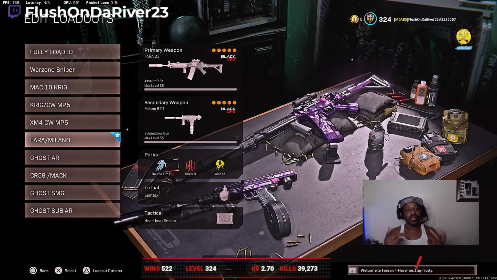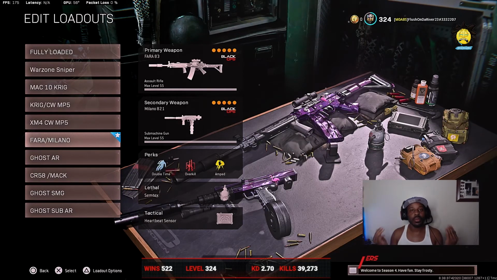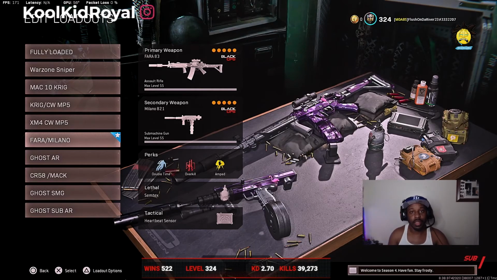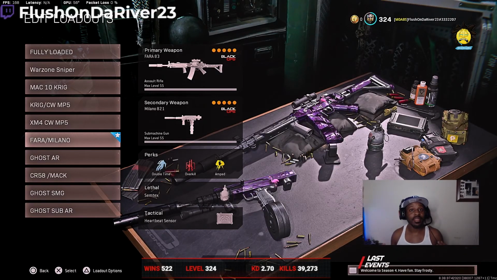With all of that out of the way, this is the class that I'm using right now in today's video. We're running the FAR and the Milano. These two weapons received a buff in the last update. Before they nerfed it, the FAR and the Milano were just ridiculously good out here. It was meta for a short time. It's still pretty good, but it's not as dominant as it was.